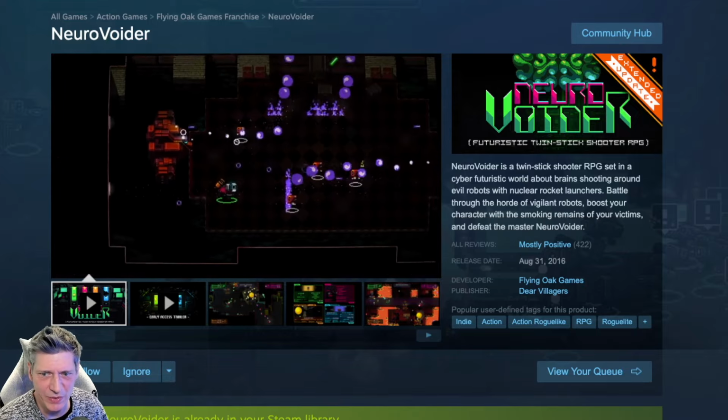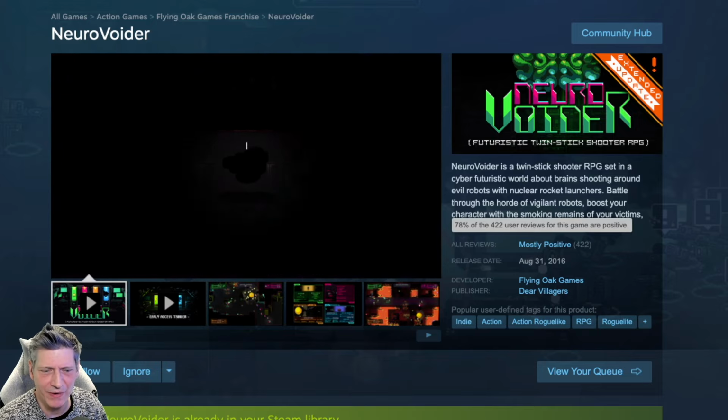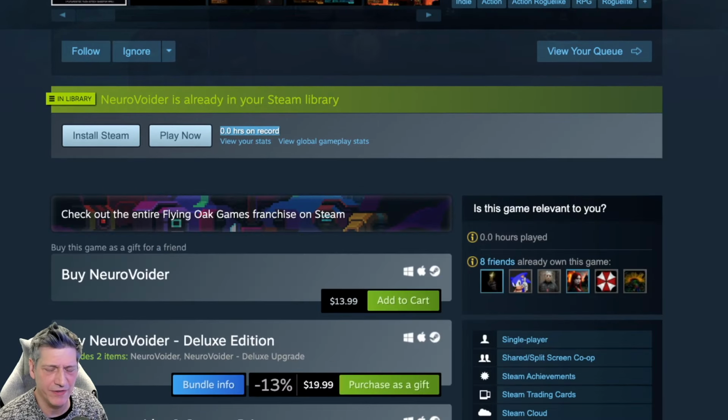It was released back in 2016, developed by Flying Oak Games, published by Dear Villagers, and it's available on Windows, Mac, and of course the Steam OS. I'll have to load this up on the Mac. This would be a good one to try playing on it. Anyway, $13.99, and it's currently not on sale.